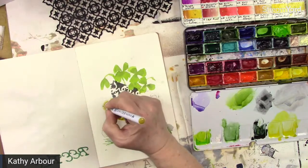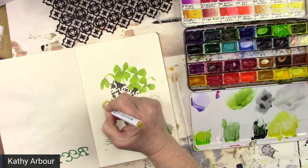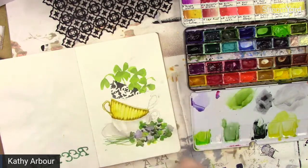And just, I'm going to put a little bit along the edge here. Very fine. That's what I like about these Zig clean brush. They have a beautiful point on them. All right, so there's that one.